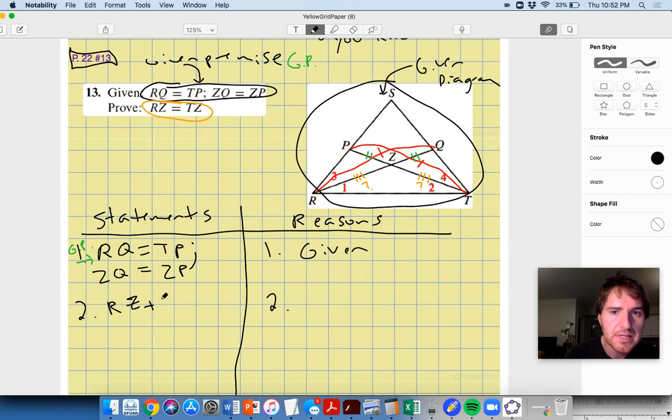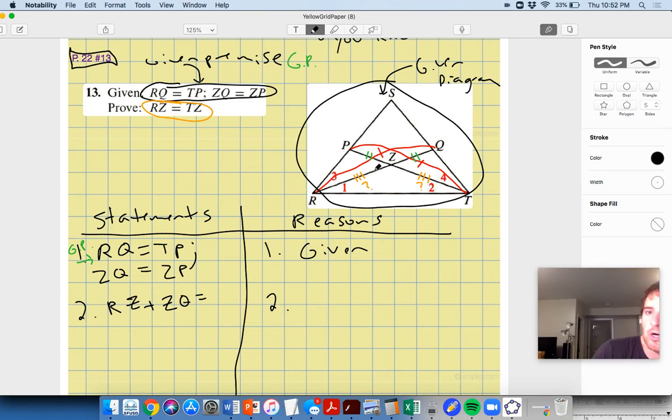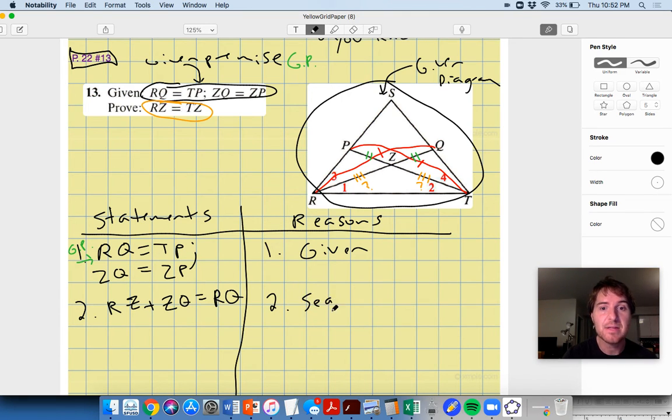I meant to do RZ plus ZQ, because what I'm getting from my diagram here is that RZ plus ZQ equals what? What do we know about this part plus part equals the whole? It equals RQ, which is up here in that equation. Here, look, ZQ is right there, RQ is right there. That's going to be helpful for us later here. Okay, so that's this segment addition postulate.